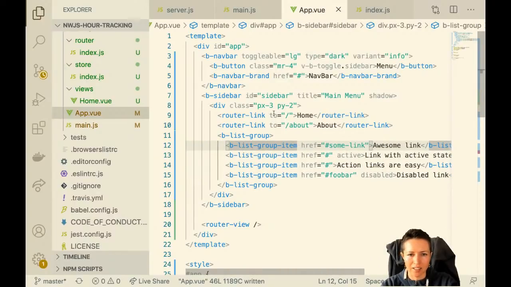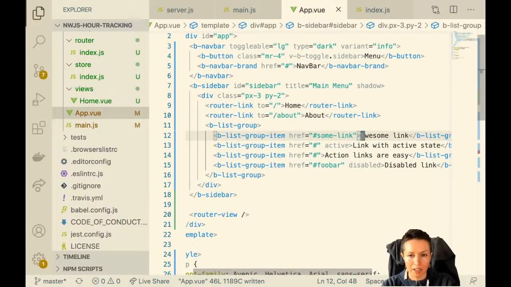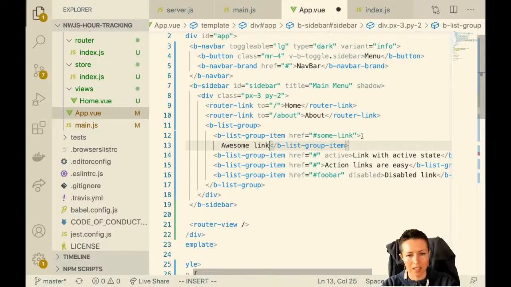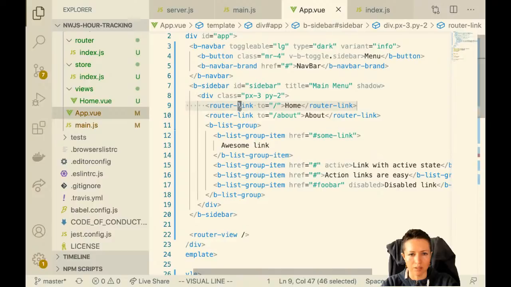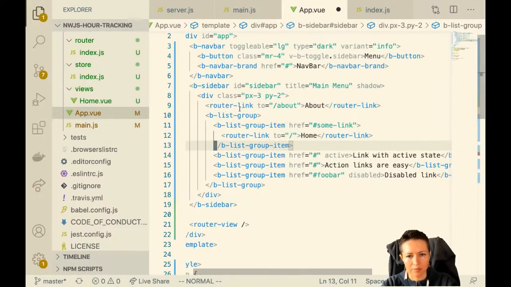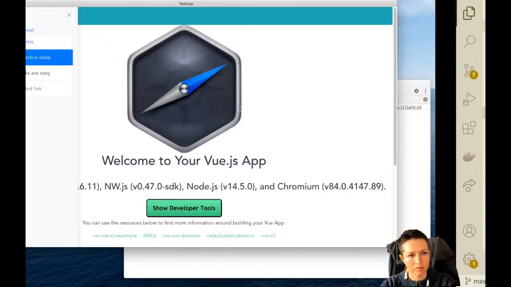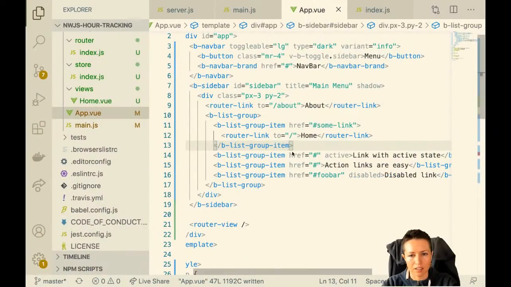Okay, and now inside of each list group item, I'm gonna have the Vue router link. So, let me get rid of it, add it here, and then, okay, that works. I can change the color and underline state, I guess.